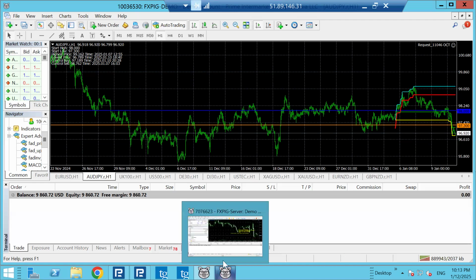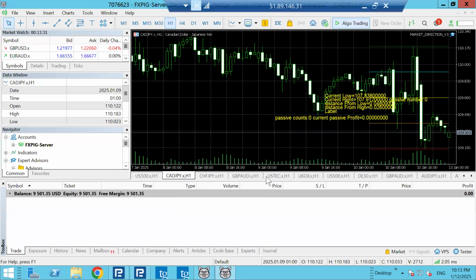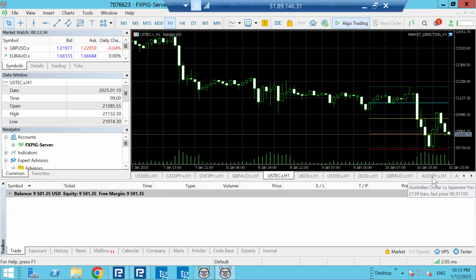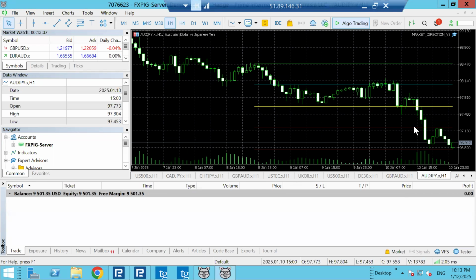Okay, and finally, I would also like to mention this EA as well. Although we've not been able to effectively use it, the EA helps us to identify the current extreme of the market. What it does is that this EA creates a 5 lines mode, based on the number of trends or timelines. So you can see 1, 2, 3, 4, 5. So this is the highest point and this is the lowest point. From this, as you can see here, the market is at the bottom, which means this market has been a sell from this point downwards.